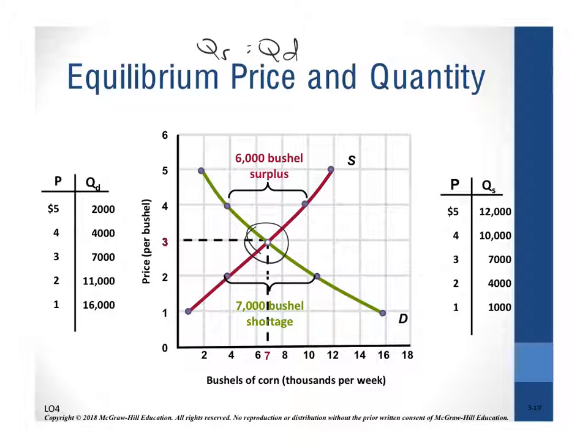What is being supplied, QS, and what is being demanded. That's equilibrium. And so all it's saying graphically is at $3, I wish to sell 7 units of corn, 7 bushels of corn. And consumers are saying at $3, we wish to buy exactly 7 units of corn. And if it were that simple, we'd be done.